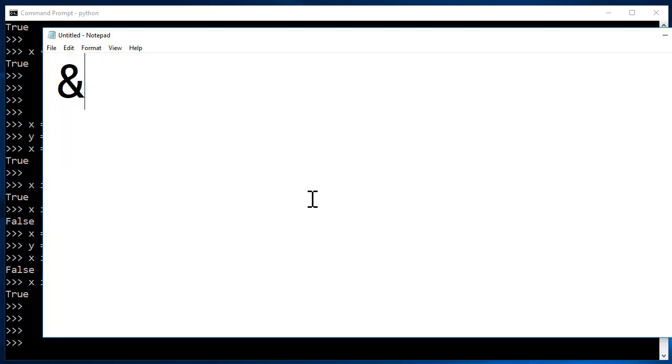So these operators are AND, OR, there is XOR, and there is a NOT, which inverts all the bits basically, and AND sets each bit to 1 if both the bits are 1. So these operators are pretty handy if you are trying to do any comparison or any work with binary numbers.